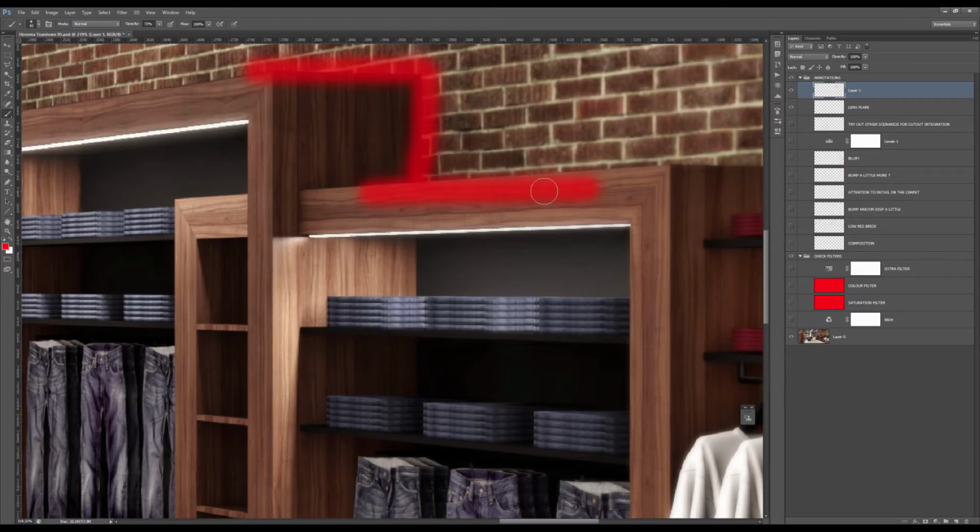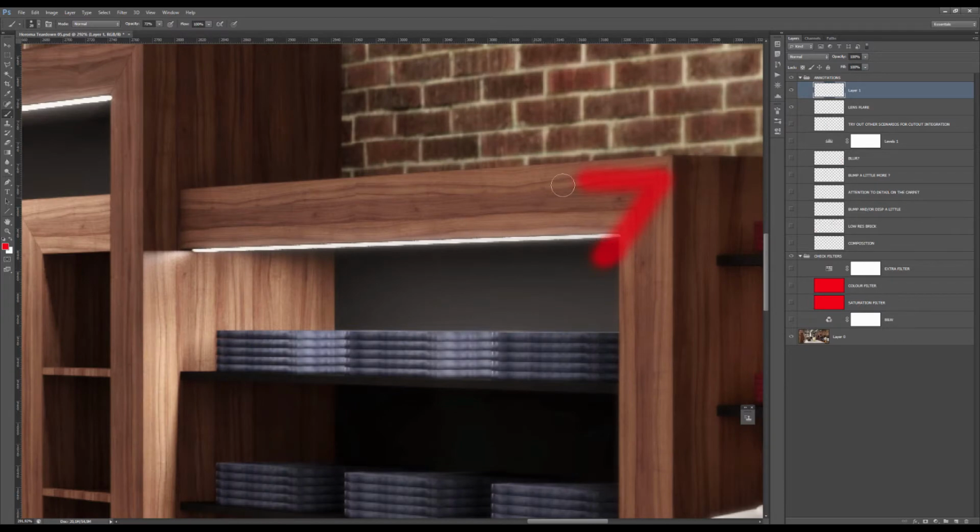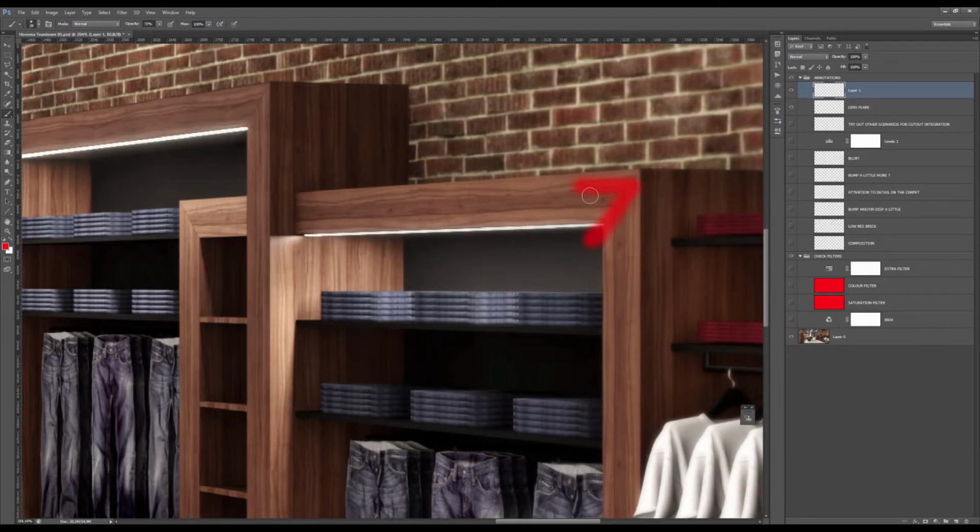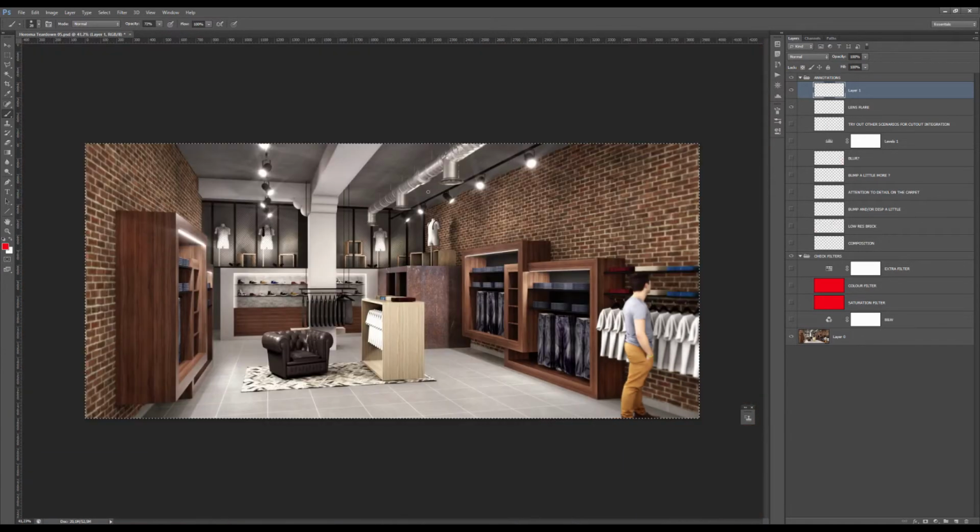Nice detail here, like how it's been mapped properly. The problem is that the brick texture represents basically half of the space and is one of the main interesting aspects of the image.